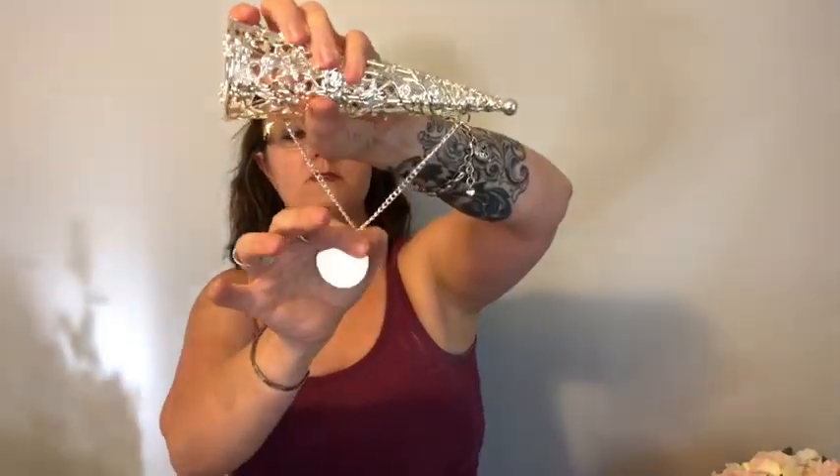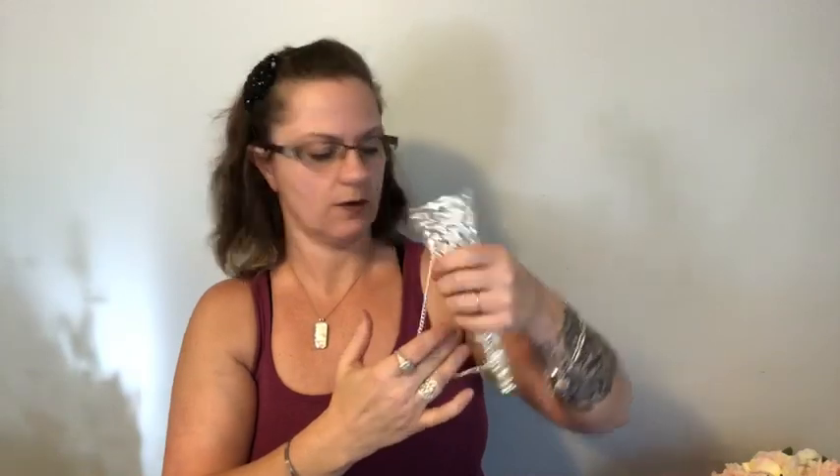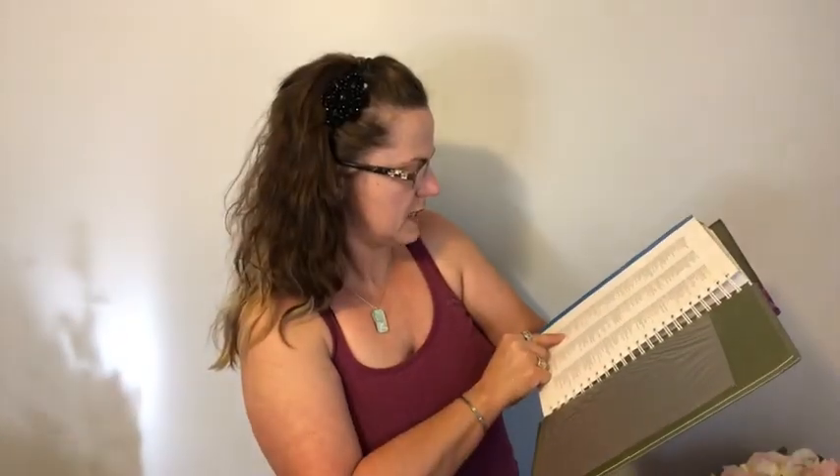Something you can also do when using these is wrap the stems of your flowers in satin or satin acetate after you've done the bouquet — you don't necessarily have to. A lot of times the brides will have little medallions on them and can get them engraved. This one has not been engraved yet, so I'll need to take that off before we do our arrangement, but I'm gonna leave it on here for now since this is our demo tussie-mussie.